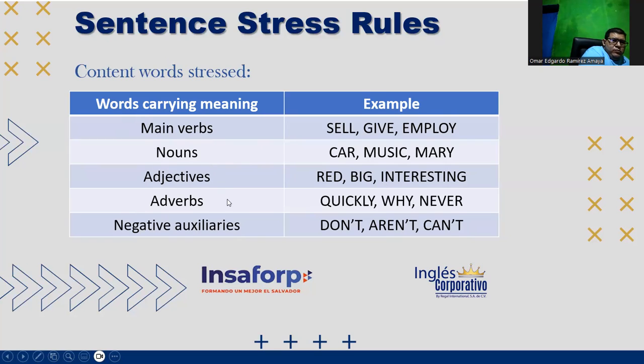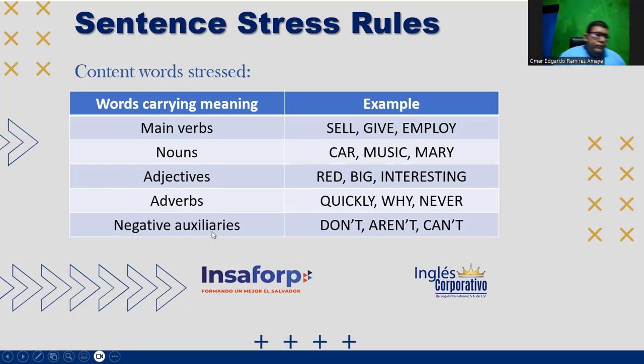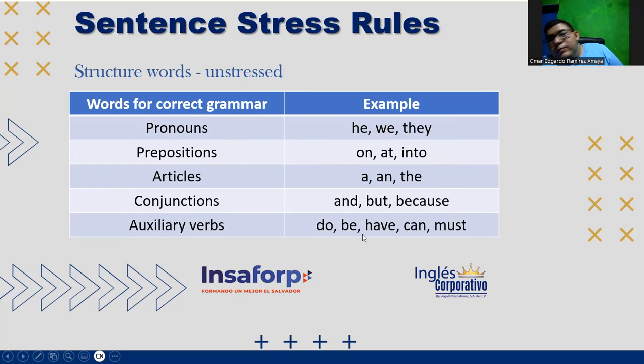Sé que estas palabras, cuando usted las mire en una oración, siempre las va a tener que dar un stress. Y estas son structure words that are unstressed. Son los pronouns, las prepositions, los articles, las conjunctions y los auxiliary verbs. O sea, el main verb va stress. Auxiliary verbs van unstressed.